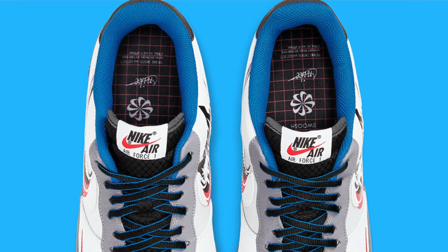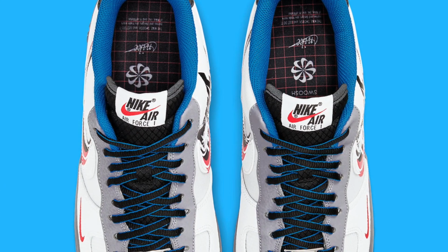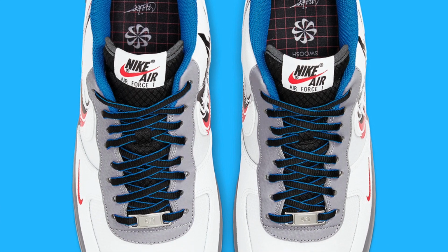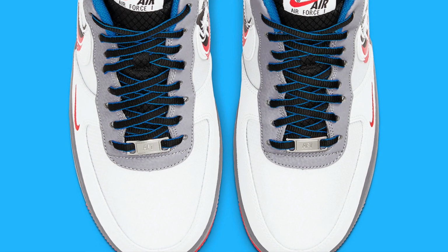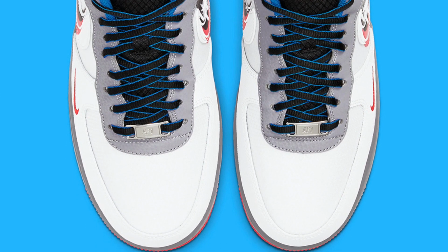Now, I always used to talk about swapping shoestrings out, this, that, and the third, but really, guys, you don't even have to do that, because these shoestrings are made for this particular shoe. If you want, you can do it, but I wouldn't recommend it, because I think it'll throw the shoes off. And then again, guys, you can see right with the Air Force One little silver tab right at the bottom, that's iconic right there within itself. But then with the upper, you can see more of that individual stitching with the grayed out little panel that they decided to put on the shoe. So it's a very clean looking shoe.